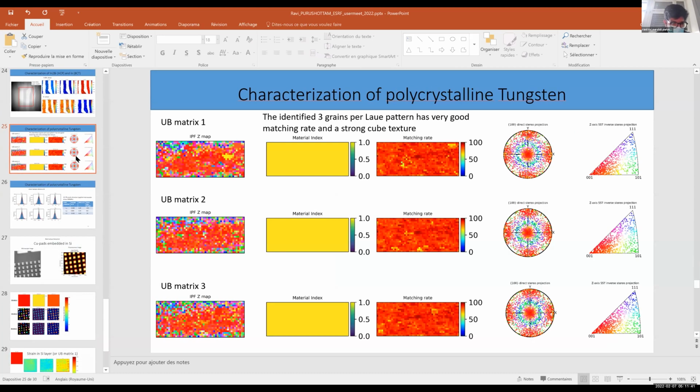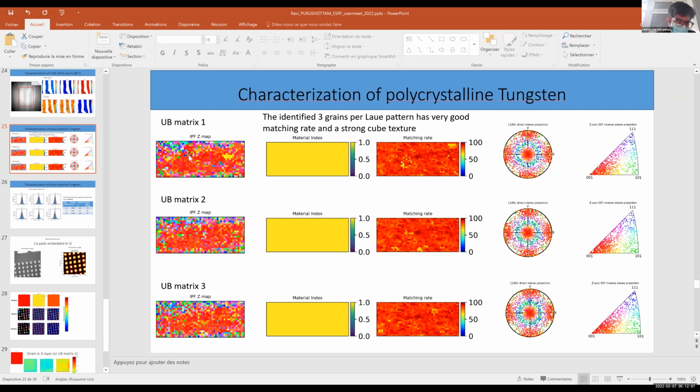All right, there are also a few other cases that I can maybe show quickly. So we have also done this on polycrystalline tungsten, where you can have more than 10 grains which are diffracting, and the neural network is able to detect up to 10 grains. But then we don't really calculate and show all the 10 grains, because the strain resolution changes with the depth of your material. So the idea is to just show the top 5 or the top 3 most intense grains that are diffracting, so you have good resolution of the strain.